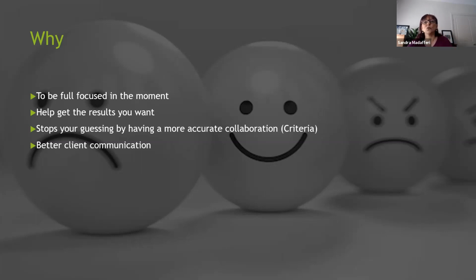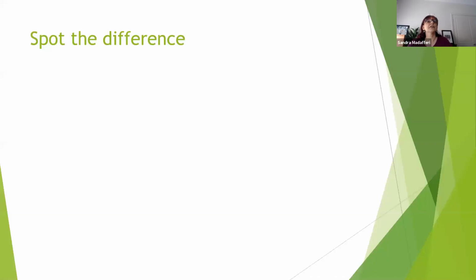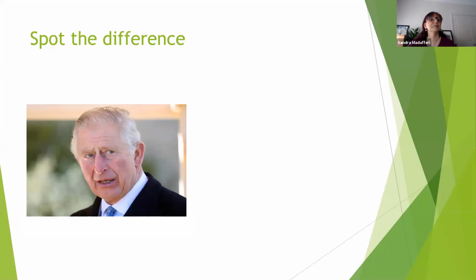NLP is so much about looking, not so much about what people say, but more about how they say it and what they're saying rather than the actual words that come out of their mouth. So the first thing you need to do is spot the difference. So we're going to have a look at something at the moment.